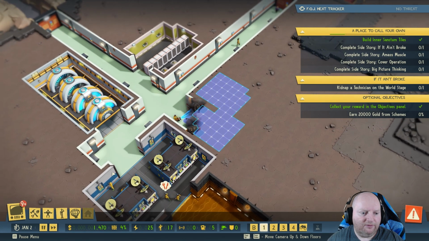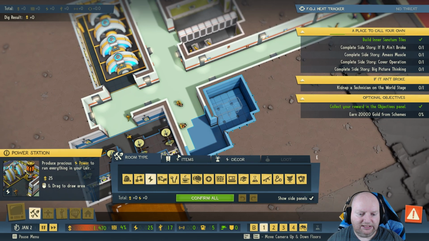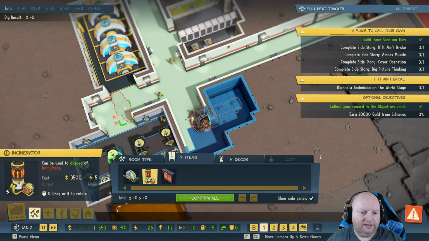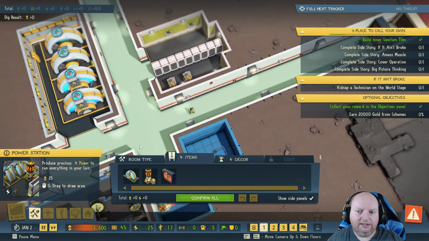Now, I am aware of one other little factor. We do have a lot of spare power, and we are going to be in a situation where we need this incinerator. That costs 5 power. And it's a small 3x2, but we are going to need it. So let's get it built. It goes in the power room usually.